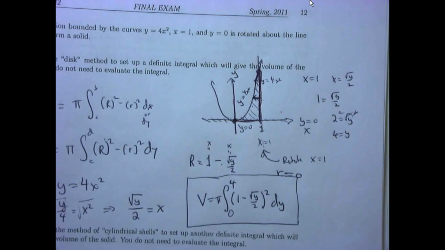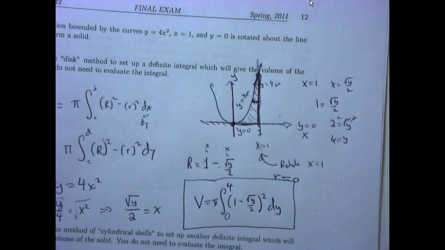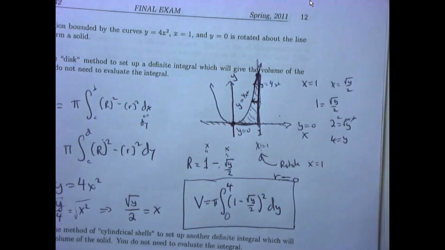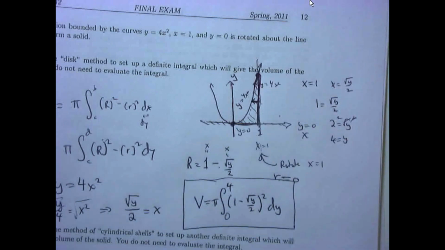It's got to be dy, so I have to have y numbers on the bounds. When it's dx, it's x numbers. X equals 1 is an x number. That's not a y number. Does that make sense? So I set the two equations that intersect up here equal to each other, and I got my y number. The other one is clearly y equals 0. It's right there at the x-axis. Does that make sense? Questions, complaints, comments?